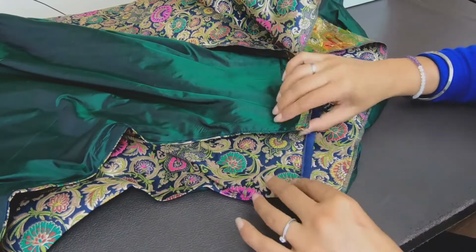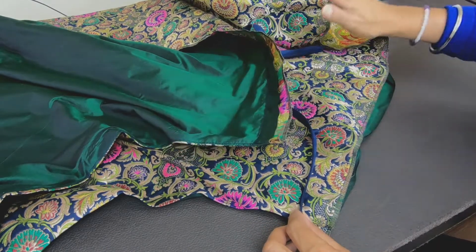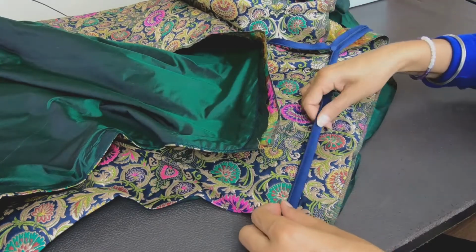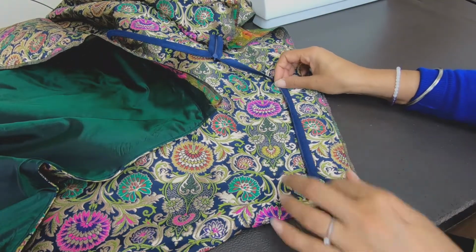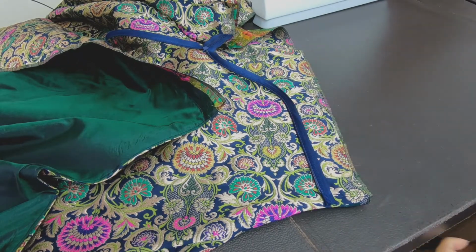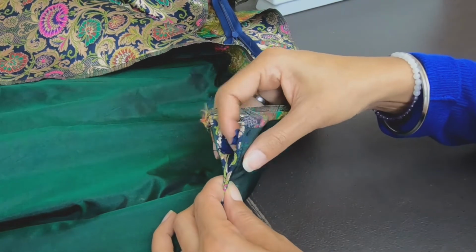I always find it a little harder to sew when all of your fabric needs to be on the right hand side. So what I'm going to do is put in a stitch from the wrong way of the zip, from this direction, so that all my fabric is still on my left side, and then I can put in a closer seam once I know that I've got it in the right place. Bring together the two sides of your lehenga so that they're even at the top.